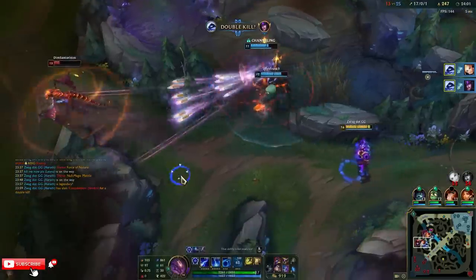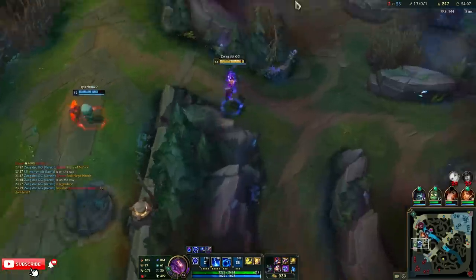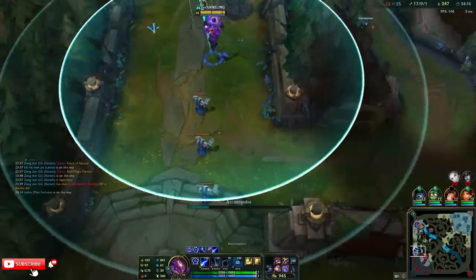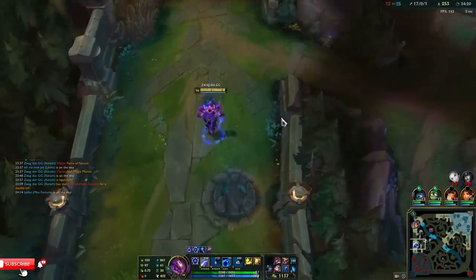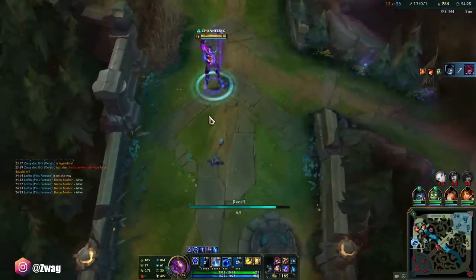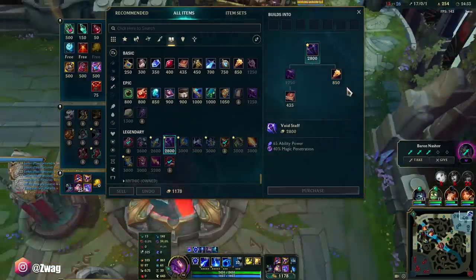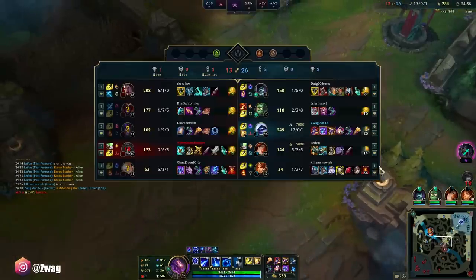Oh, I could have killed her. She's gone. I just need to keep an eye on Darius. Darius is the only one I can't kill before he kills me. An enemy has been slain. My turret! It's gonna be gone. We're getting Baron though. I mean, at this point I don't need the turret.